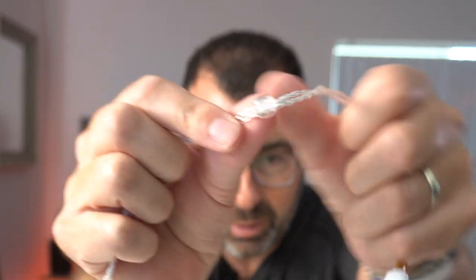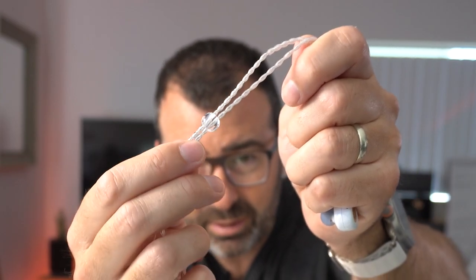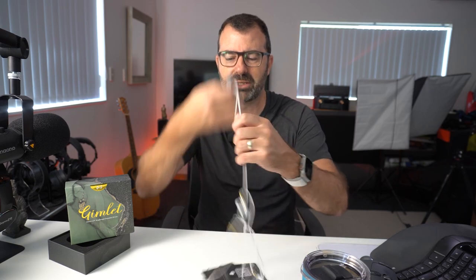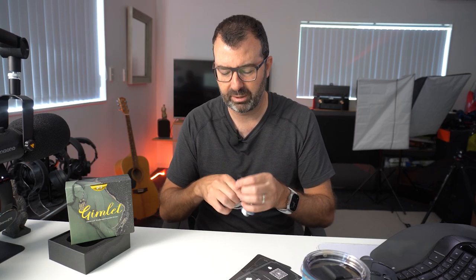This is what you see with people on stage using vocal IEMs or musician IEMs. I don't think the Gimlet is suitable for that application, but for audiophiles and general comfort it's perfect — I love the tensioner. It's just a nice clear perspex ball that goes up and down on the cable. The cable also includes a fixed velcro tie, making it much easier to wrap up without pulling too tight, and then you've got a nice tidy bundle ready to go in the case.